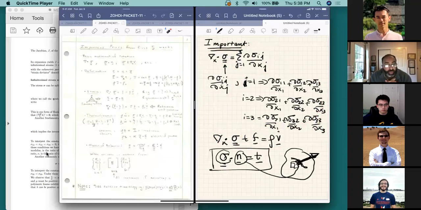Now, that's really important if you're an experimentalist, because what you're going to really measure are things on the surface of the material. So you're going to usually always measure things like the traction. You know already what the normal is. The normal doesn't necessarily always fall directly in the same direction of the traction, but it allows you then to take the stress, which is hiding underneath here, and correlate it with what you actually see on the surface. Those are very valuable techniques when people want to do non-destructive testing or want to do surface measurements of materials to see if there's cracks underneath. It's very important to have a good feel for exactly what sigma dot n is.